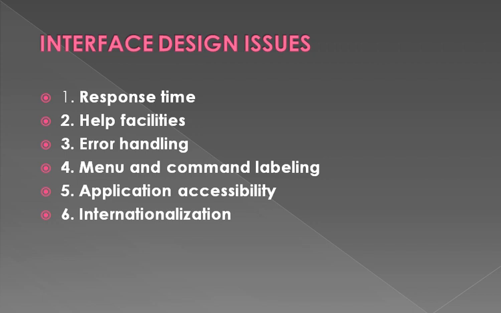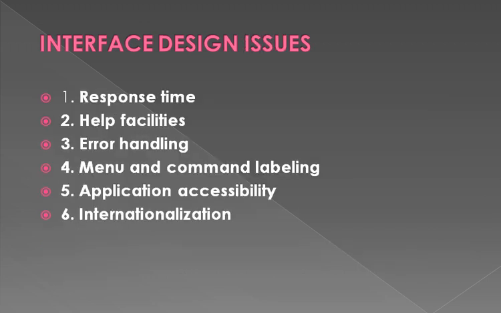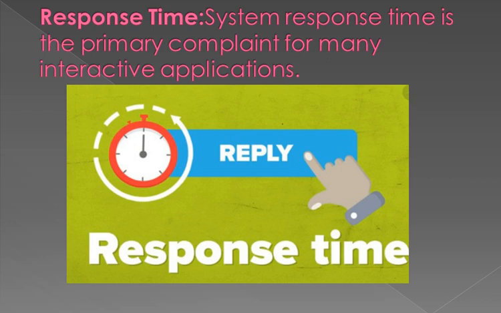Let us see. Already we have seen how to develop a good interface and what the important steps are, and we have seen some of the golden rules. All these things tell you how to give a good design. But in the same way, we need to find out what the design issues are. In the design issues, the first issue is response time. What is meant by response time?